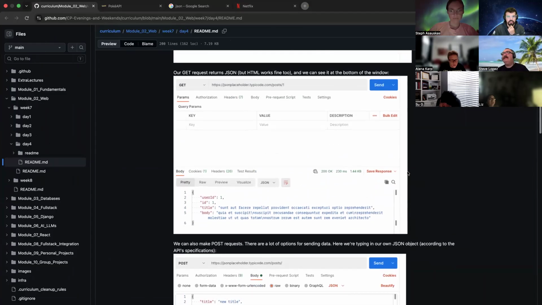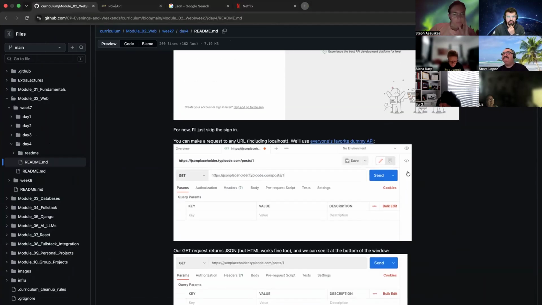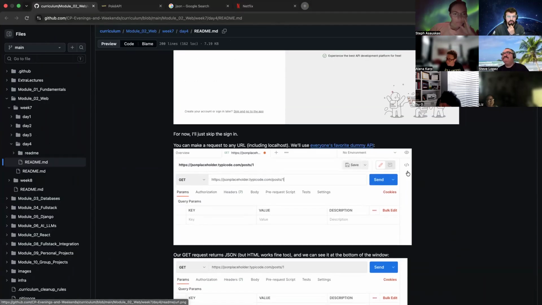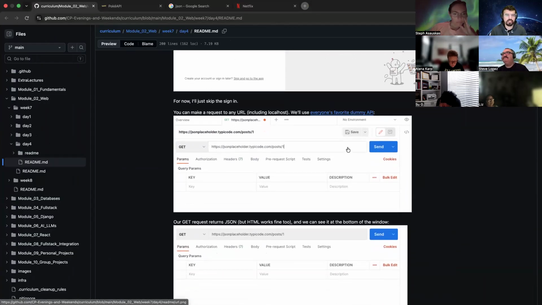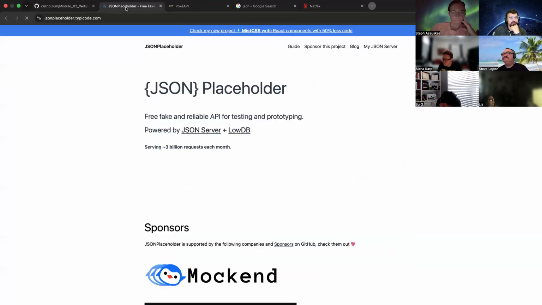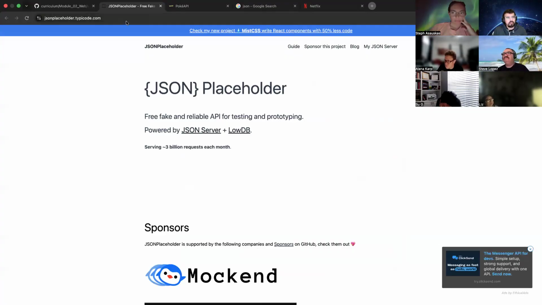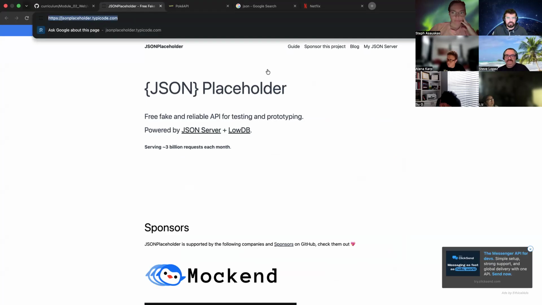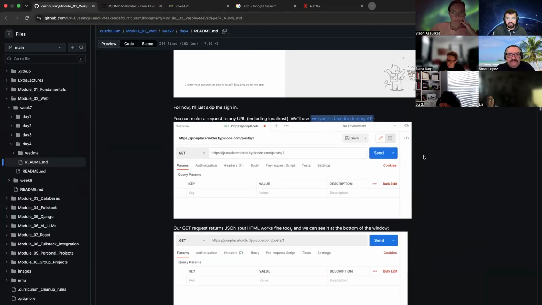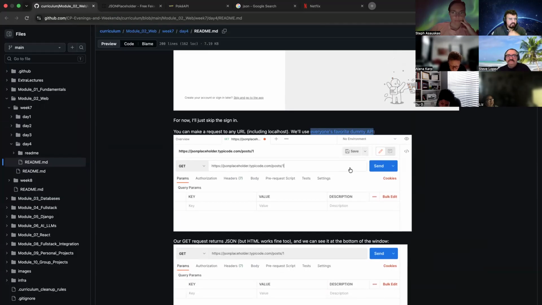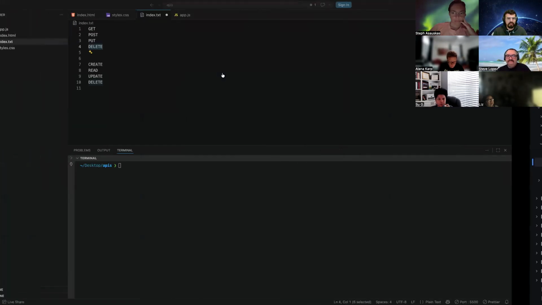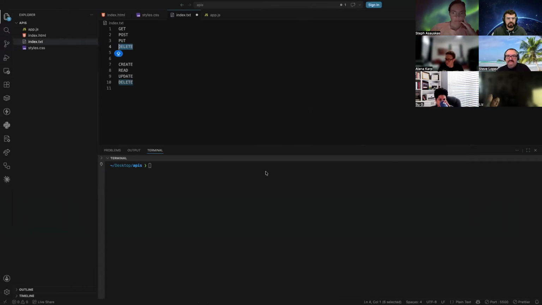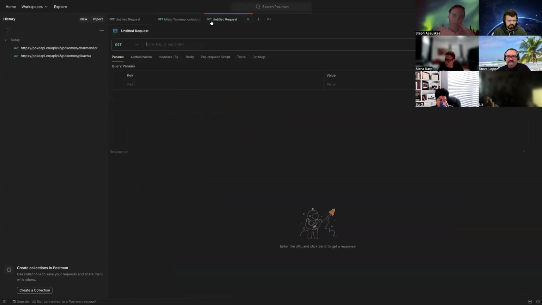Let's look at this dummy API. I just ran a GET request on the Pokemon API, but nothing stops me from running it on this as well.